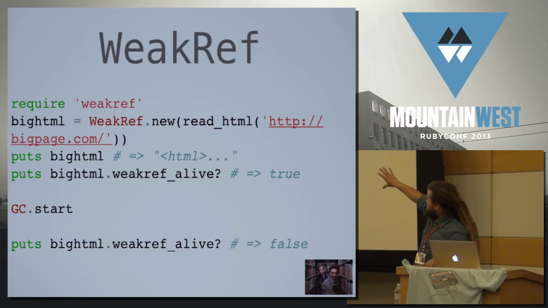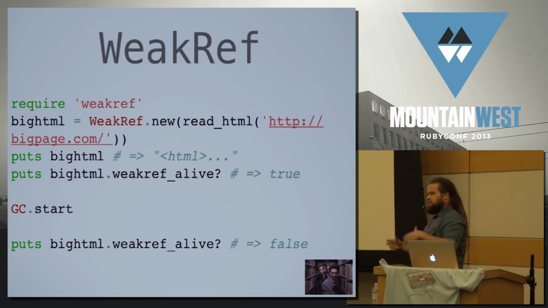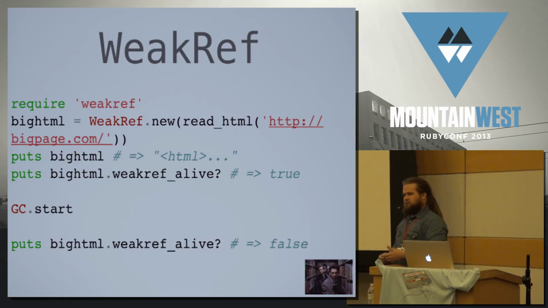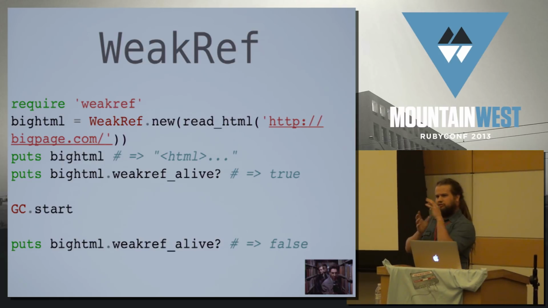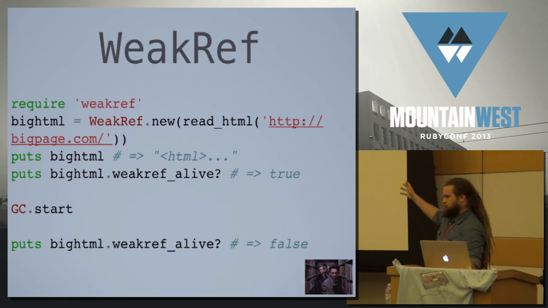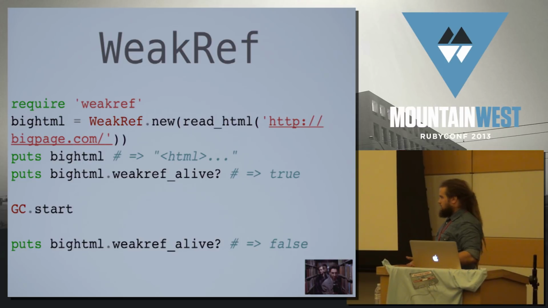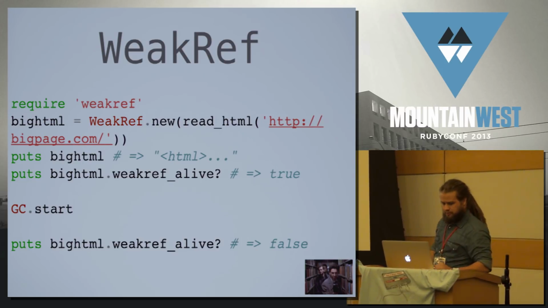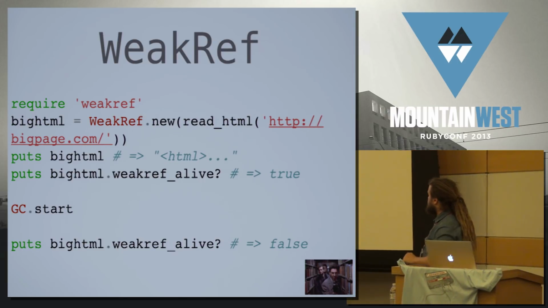So you could take this and wrap it in some sort of a cache, and if it's just an in-memory cache and you want things to be collected, sort of like an in-process memcache or something, this will let things get collected by the garbage collector, so you're not bloating all that memory if you don't care that much. So that's it for performance stuff.